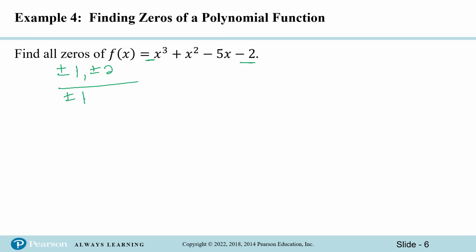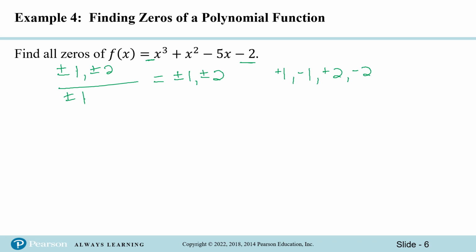So when we take 1 divided by 1, we get 1. 2 divided by 1, we get 2. So when we simplify that, we end up with plus or minus 1, plus or minus 2. So 4 possibilities. And we're going to check. We're just going to start with one of them. Doesn't matter. So we've got a positive 1, a negative 1, a positive 2, and a negative 2. That doesn't mean all of these will be solutions. It just means those 4 numbers are potential zeros.